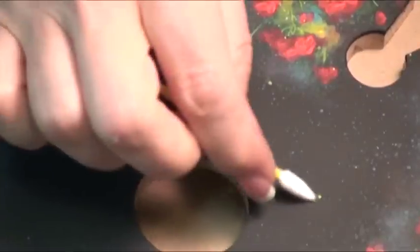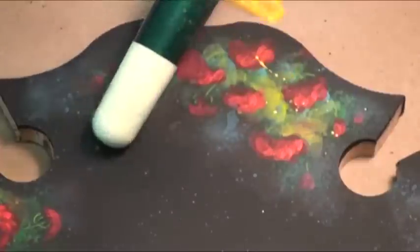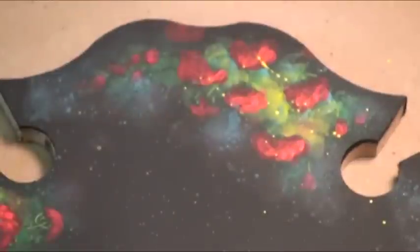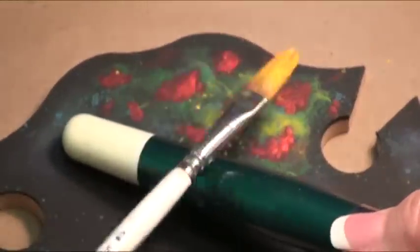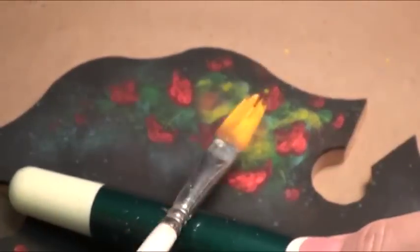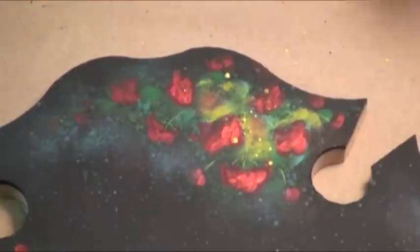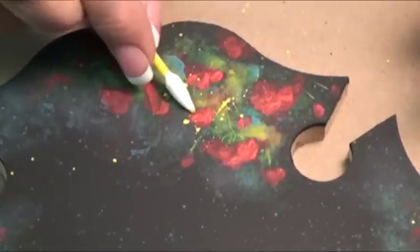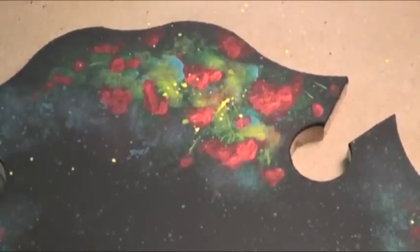The nice thing about it is by thinning the paint, you're also thinning its ability to be very bright. So now maybe I don't want that just giant red one right there. So I can go in and say, okay, you're off of there. And now I want them to spatter this way. Do it backwards. Now I'm doing it with much stronger paint because I want to see it. And I found out that I don't spatter very well upside down and backwards. You do want to be careful because your table will get messy, everything will get messy, so you want to make sure that you're prepared for that.